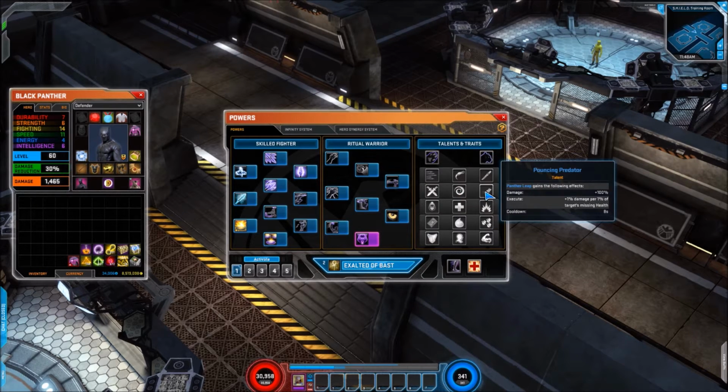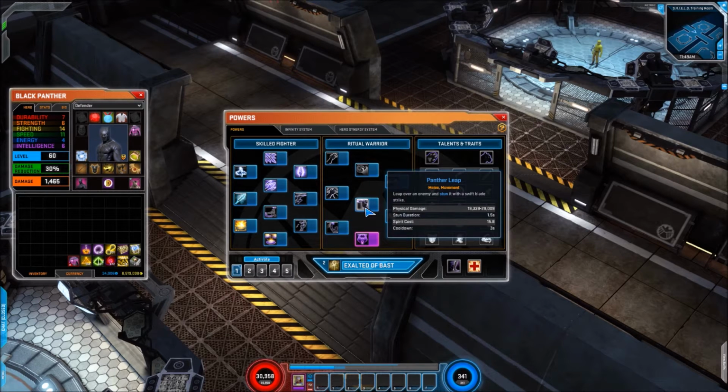And then finally for this tree we have Pouncing Predator. So Panther Leap gains the following effect: damage 100%, becomes an execute, and it gets an 8-second cooldown. And that would be this particular skill here.